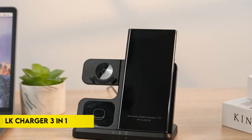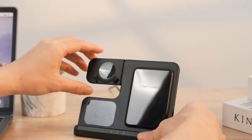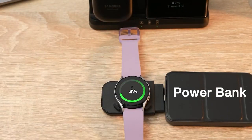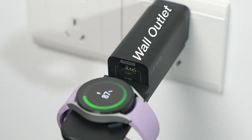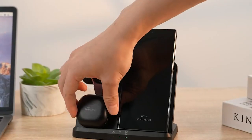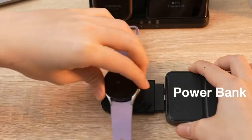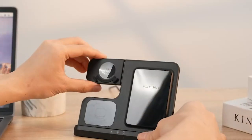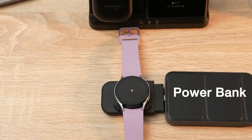Number 6: LK Samsung Wireless Charger 3-in-1. The LK Samsung Wireless Charger is tailored for Samsung users, supporting a wide range of devices including Galaxy smartphones and various Galaxy Watch models. It features a detachable Samsung Watch Charger with Type-C ports for separate charging. Equipped with a QC 3.0 adapter, it ensures fast charging up to 15W, minimizing downtime. Compatible with most phone cases up to 5mm thick, it excludes metal cases and those with magnetic components. LED indicators discreetly show charging status without disturbing sleep. The package includes the wireless charging stand, QC 3.0 adapter, USB-C cable, and user manual, backed by 24/7 customer support and a 24-month warranty.